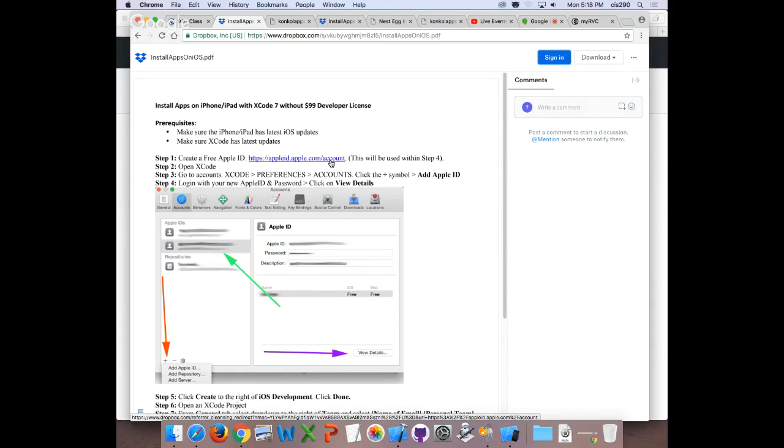The definition of side loading is taking your lightning cable, plugging it in the Mac, and then plugging it in the iOS device. Once you do that, you open up Xcode, go into accounts, and log in with that free Apple ID you just created. It's not a developer account, and it shouldn't be a developer account for this to work right.